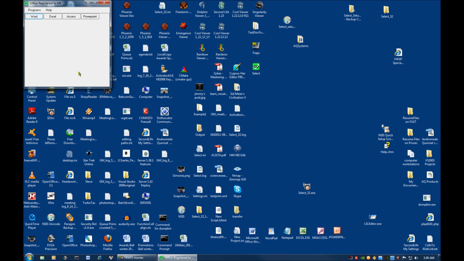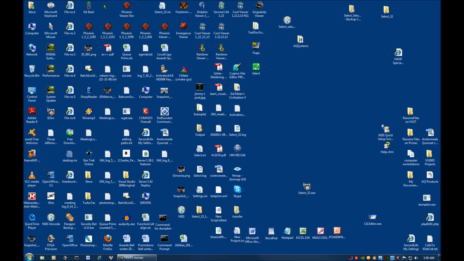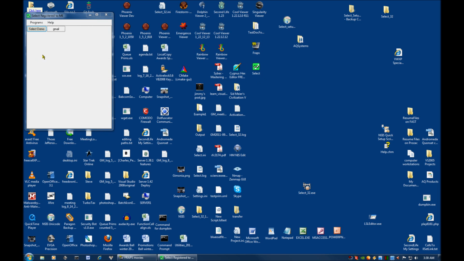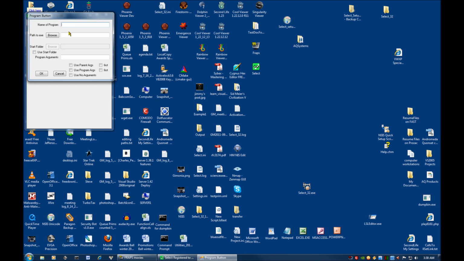However, something else we can do is that we can have Select open it more directly. For instance, let's open our basic Select, and now we're going to go to Programs, Add, name of program, we're going to say Office, and then what we want here again is going to be Select.